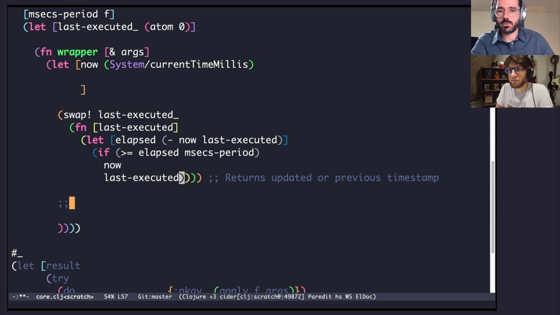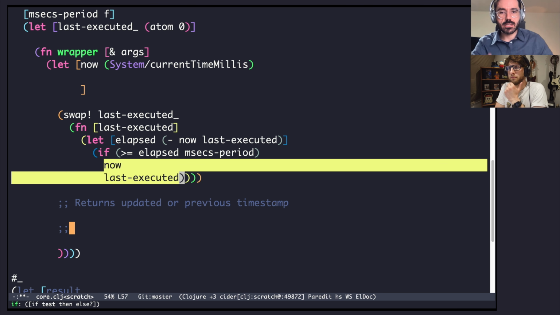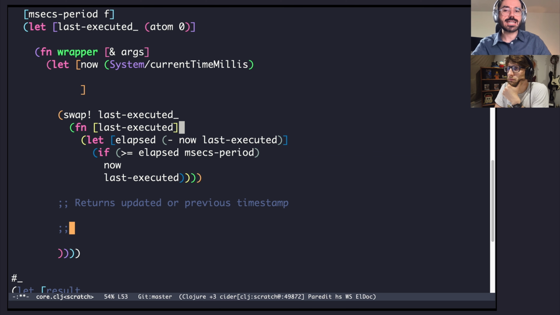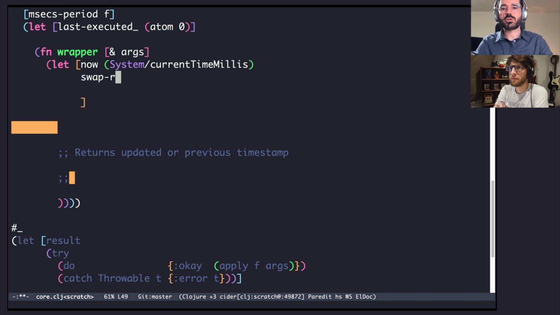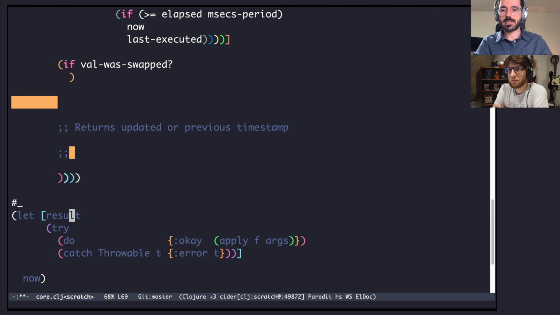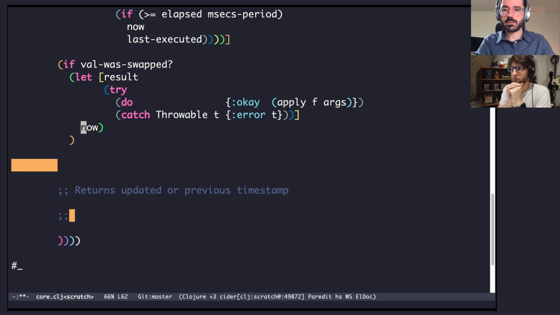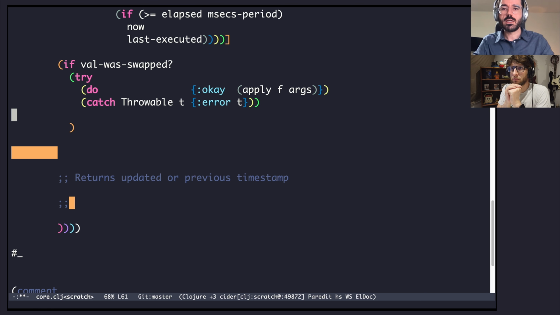which is going to be useful over here, which is we want to swap in these values, but what we would actually like to get out of this as a return value is just this. We just want to know, was the thing elapsed or not? If we do this, let's say I just call this swap return, right? We effectively want to have this logic now. We want to say if val was swapped, right? We want to have something like this. If the val was swapped, then we want to do this branch here, result, which we don't need to do in a thing like that anymore. Otherwise, we want to do nil.